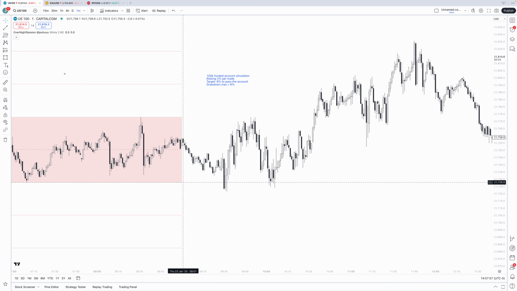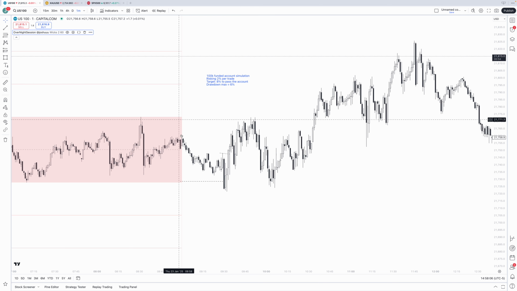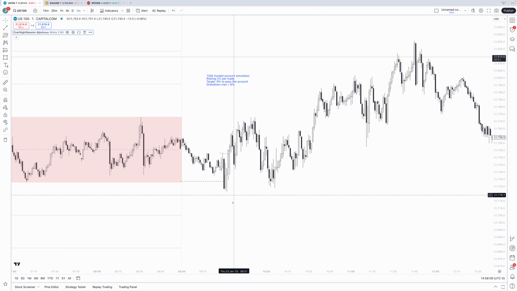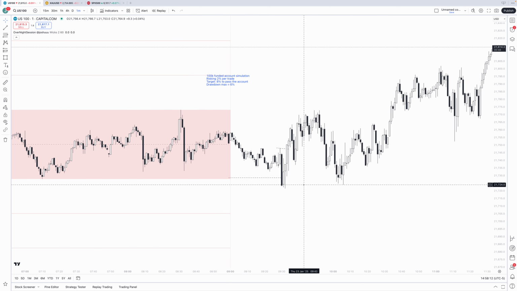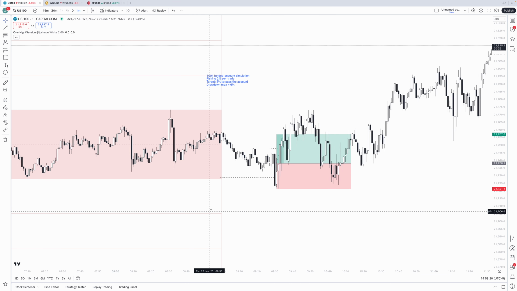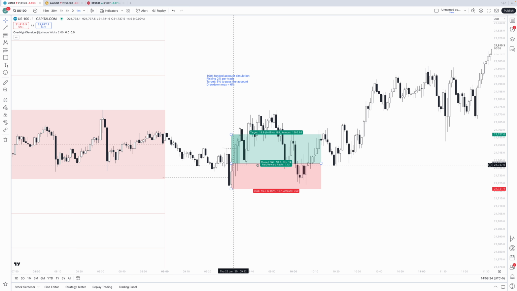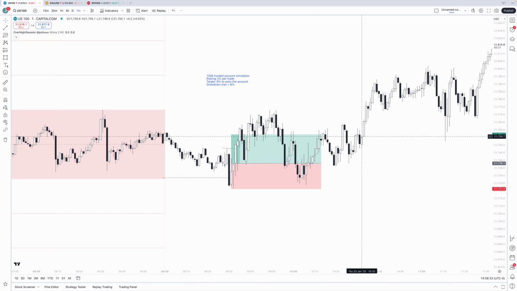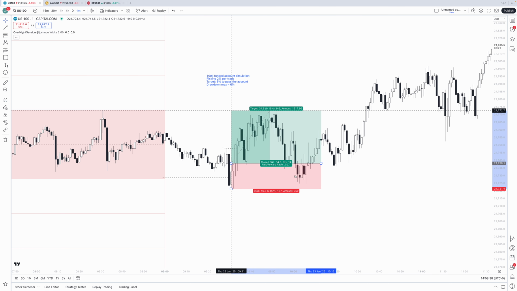So here we took the liquidity from the overnight lows, right there, and then we broke structure right here, bang. So now we need to enter off a PD array. The only PD array I can see right now is this volume imbalance, so we're going to end up entering off that. If you don't know what a volume imbalance is, this is a volume imbalance when you have this little break in between the candles. Where else? This is a volume imbalance. See how there's nothing in between here? So that's a volume imbalance, and you're going to target the other side of the range or that high.